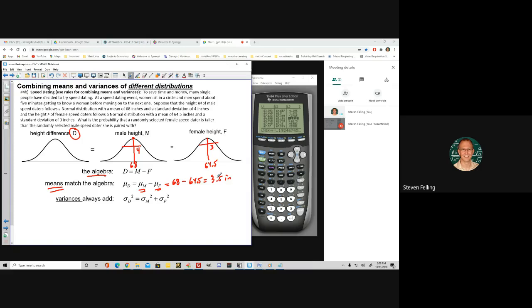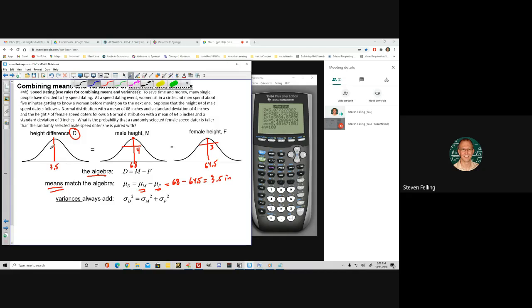And in fact, if I were to do one variable stats on my list 3 of the differences, I'll just really quickly do that. You don't have to do this. I'm going to take off the probabilities so I don't have a frequency list. Then the mean should be around 3.5. Now mine's 3.1 because this is a random simulation. But if I did this with even more than 100, this would be very close to the theoretical difference of 3.5.